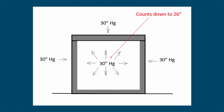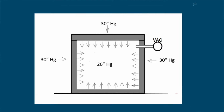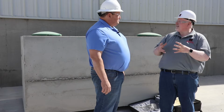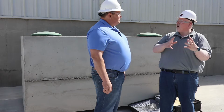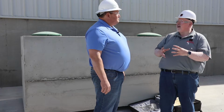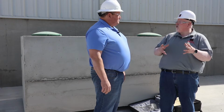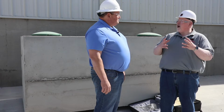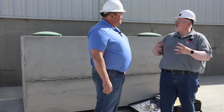You see, the barometric pressure right now is about 30 inches of mercury, and we're going to draw 4 inches of mercury, or a negative 4 inches, out of this tank. So that's going to make the relative barometric pressure inside the tank 26 inches of mercury. By doing that, we're going to be able to see that the tank both can withstand water tightness and structural integrity. The structural component of this is going to be applying 72 pounds per square foot of force for every inch of mercury that we draw down.